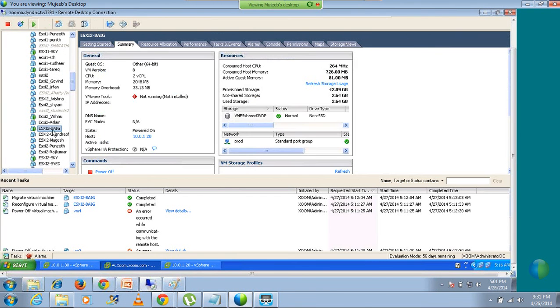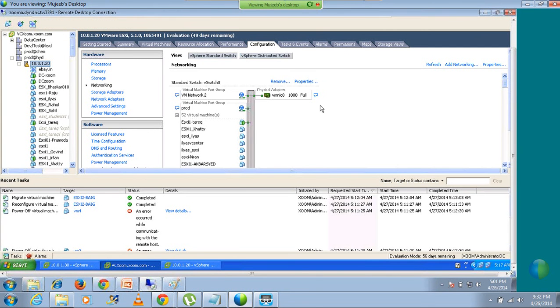See, here is my virtual machine. Now, if you see, this virtual machine is connected to a port group labeled production. Now, this port group labeled production should be available on my virtual switch.